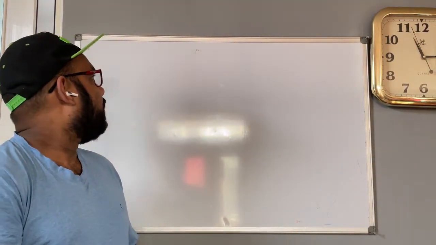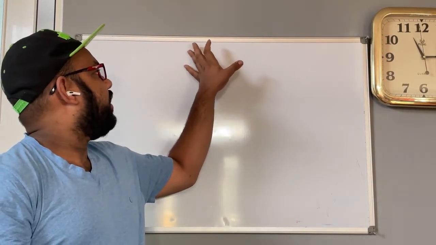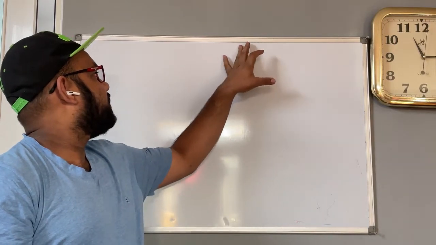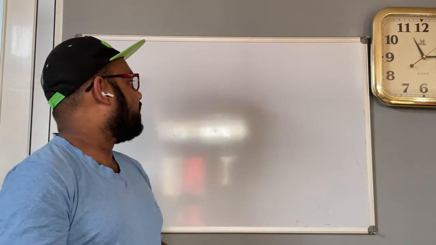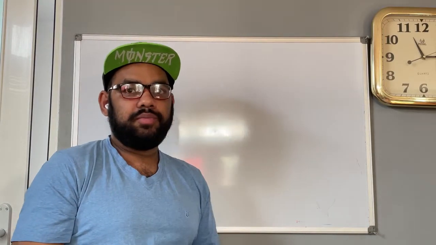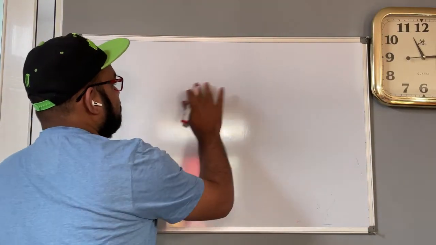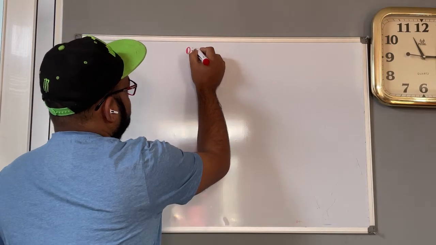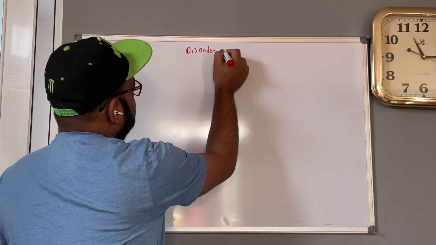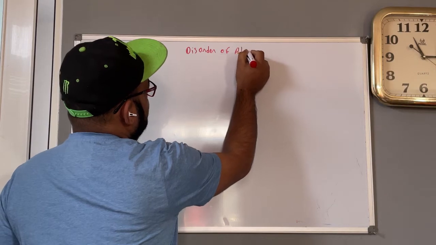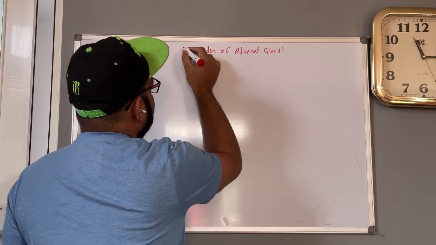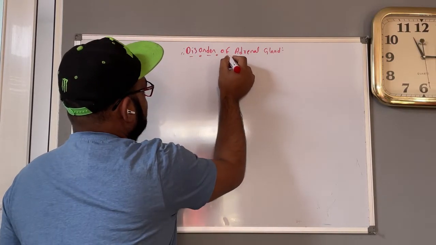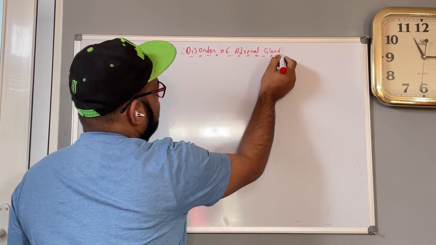Okay, so let's talk about today the disorders of the adrenal gland. In these cases, I'll go through the basic anatomy and the physiology. After that, subsequently, I'll go through the pathological disorders, and of course, I'll also talk about the diagnosis, the workup and the treatment. So today's topic is the disorders of the adrenal gland. It's one of the most important topics regarding endocrinology as far as medicine is concerned. I'll also try to cover the pediatric cases over here. Okay.